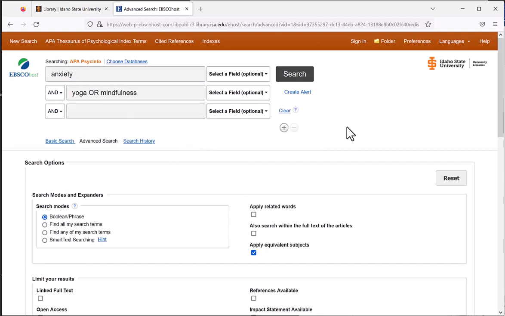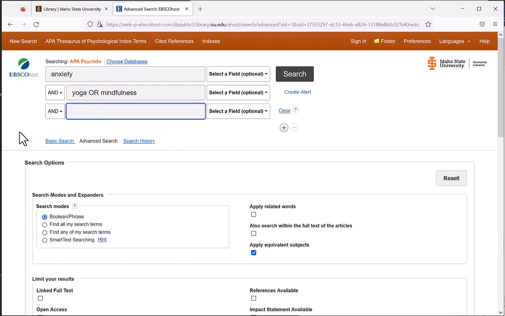And a lot of times students will ask me whether or not it matters if the ANDs and ORs are capitalized. It really doesn't for most databases these days. I still like capitalizing them because then I can have a really clear divider between my different concept keywords that I'm using, but you don't have to.